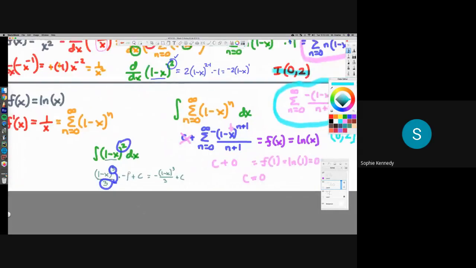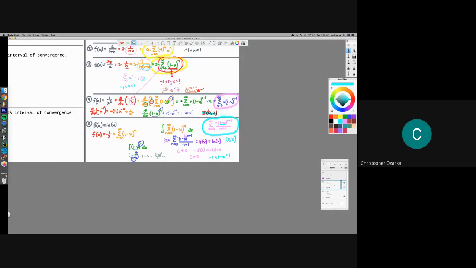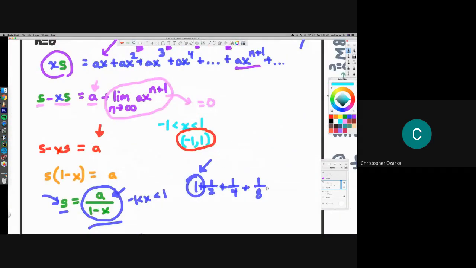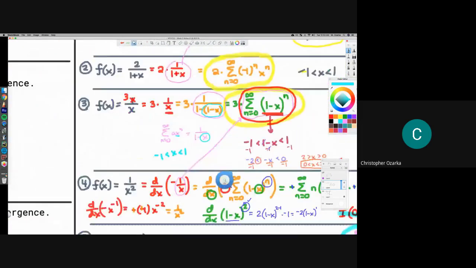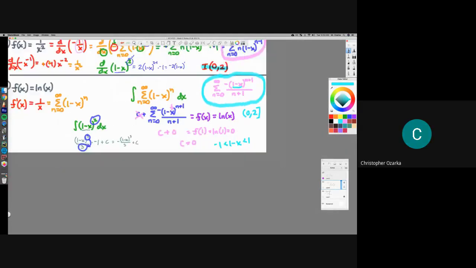So for these types of problems, we're going to need to find the interval of convergence for all of them? Yes. And all you need to do is take whatever's raised to the n power, this part, and take it as going from 1 to -1. The reason for that is based on what we went over here. Based on whatever that base is, it's from -1 to 1. Again, you don't need to know that. You do need to know that it's from -1 to 1, though, to find it. Okay, thank you.